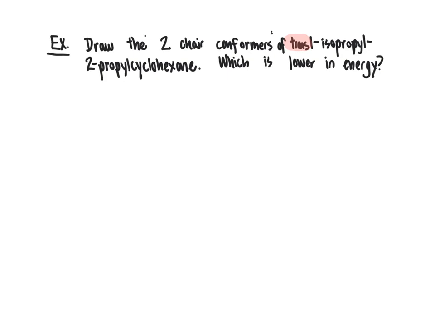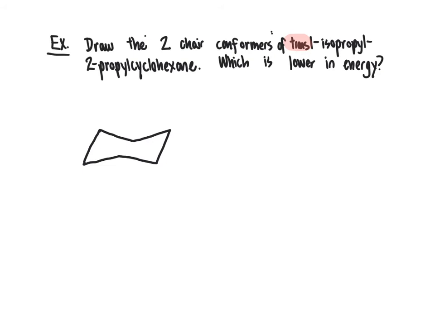So I'm going to go ahead and draw one of those chair conformers. I'm just going to draw my template in here. So just some practice at drawing the chair template. And 1-isopropyl-2-propylcyclohexane, and we have to make that trans. So what I'm going to do is start here by putting the bulkiest group, period, in an equatorial position for starters, and we're comparing an isopropyl group to a propyl group.